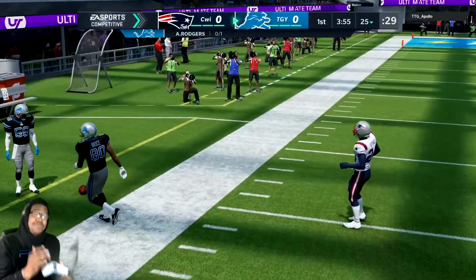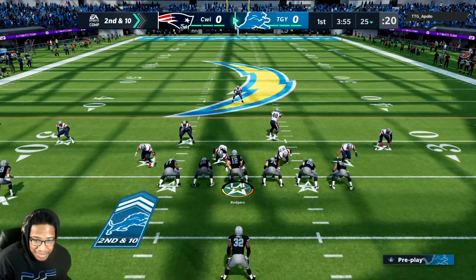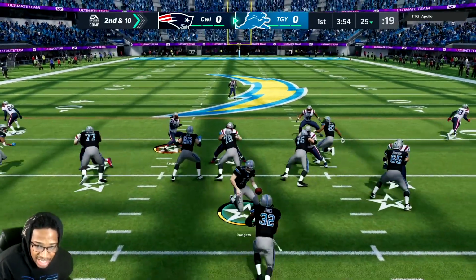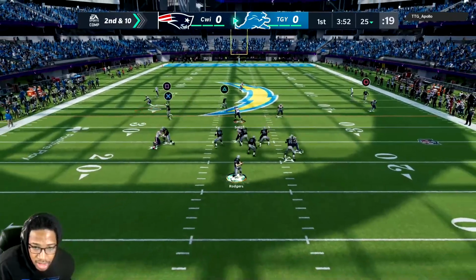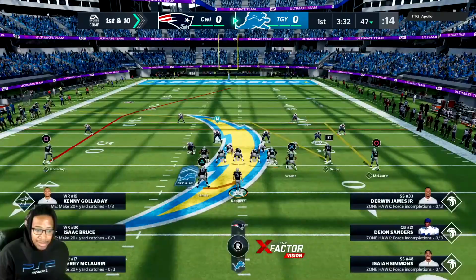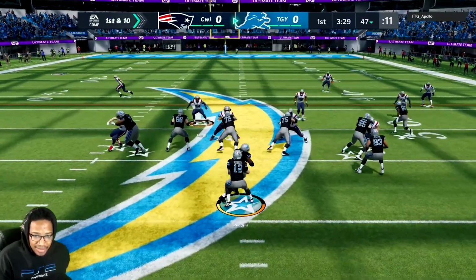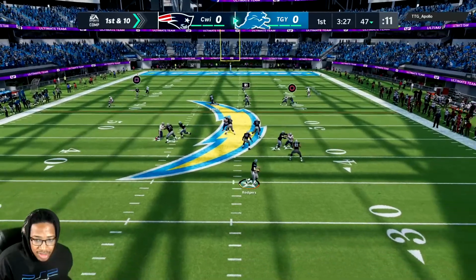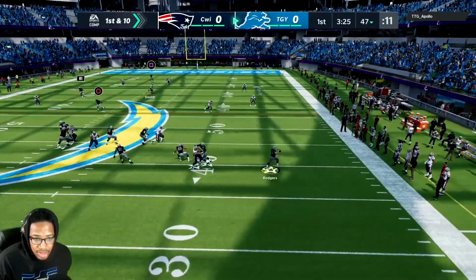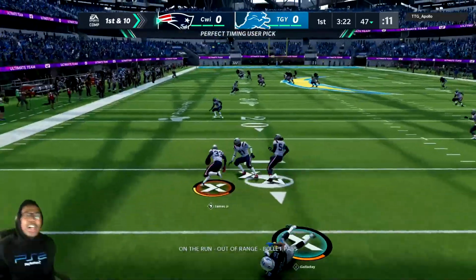Oh, he caught him, but it was out of bounds. God, Kenny, you gotta get your feet in bounds next time, buddy boy. He has Jalen Smith. Go down, let's go, Kenny. Oh, yes, oh, yes. This should be very fun. I think we're gonna get him. Oh, snag it! Oh, Rodgers!